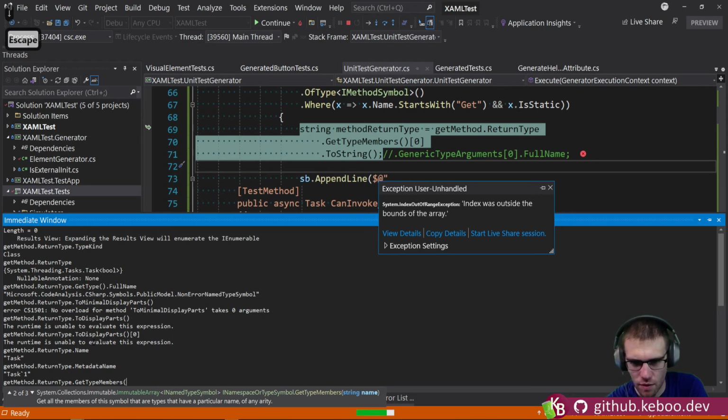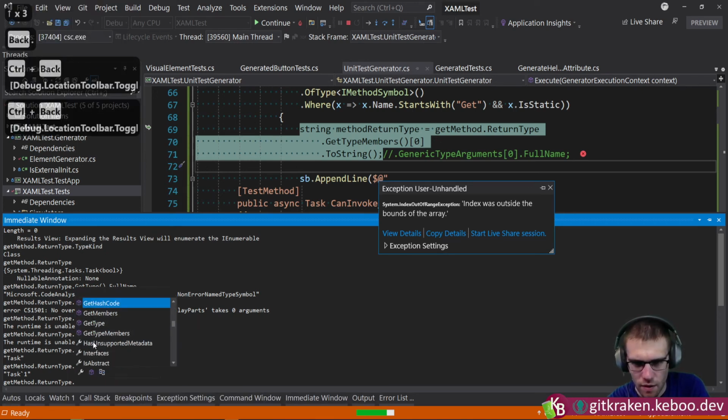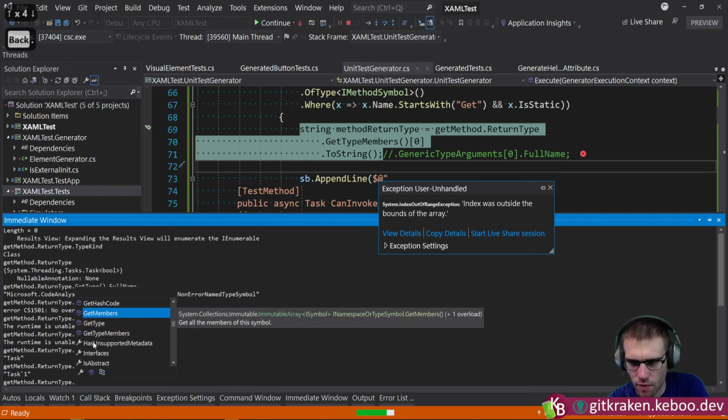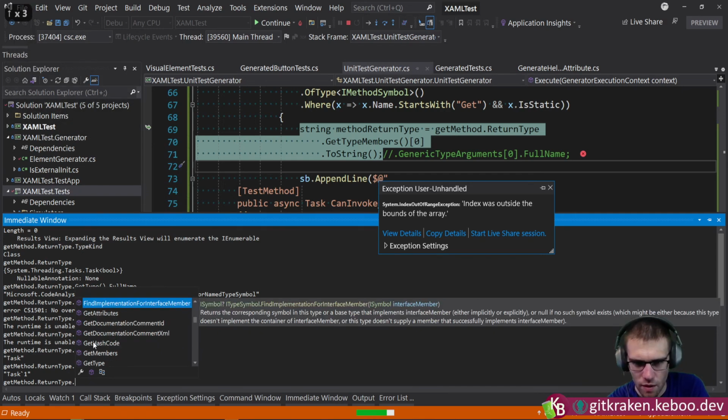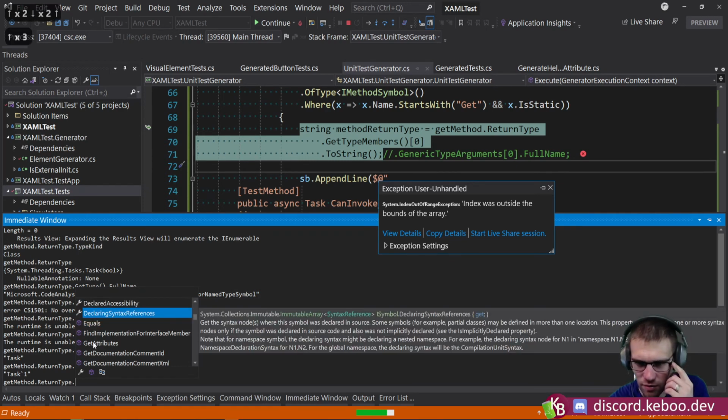So get members, no. Get attributes, implementation, declaring syntax references.